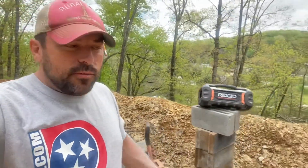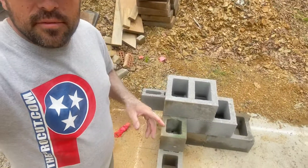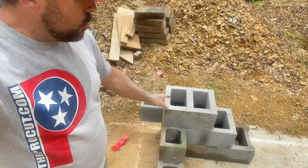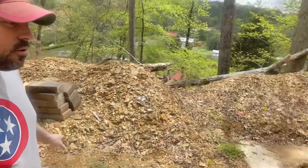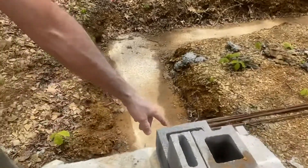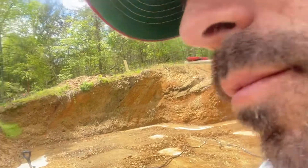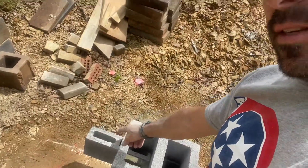I went on to figuring out — mind you, this is for a 12-inch to an 8-inch block corner — what can I do. Can I use a partial 4-inch? I could do it that way, with the partial 4-inch on the inside if your corners are going to go one direction, or I could put the 4-inch on the outside if the corners are going to go the other direction.